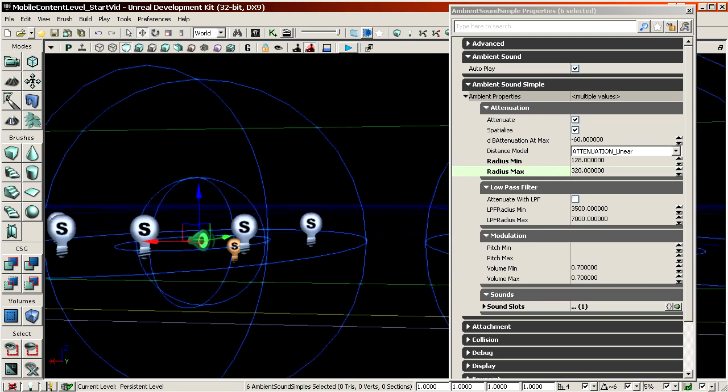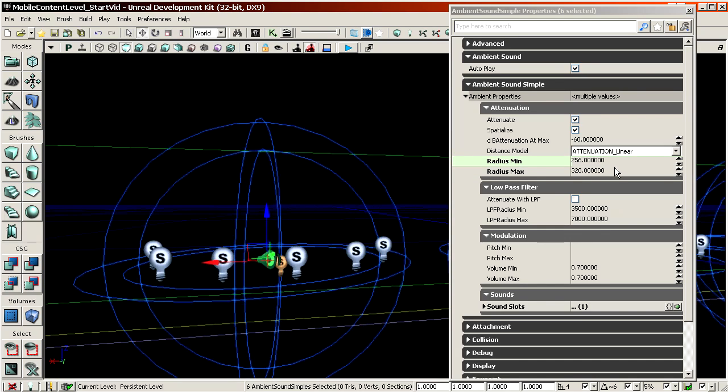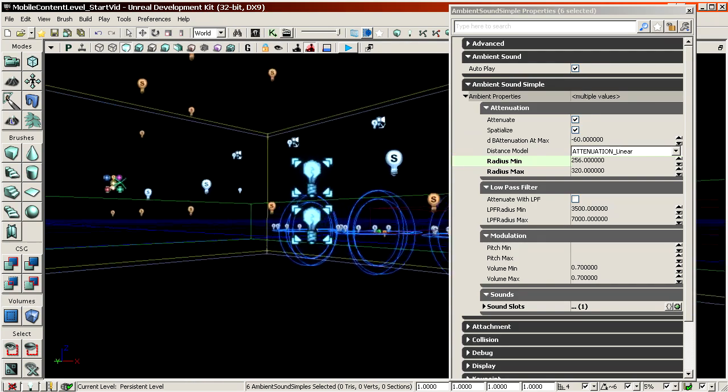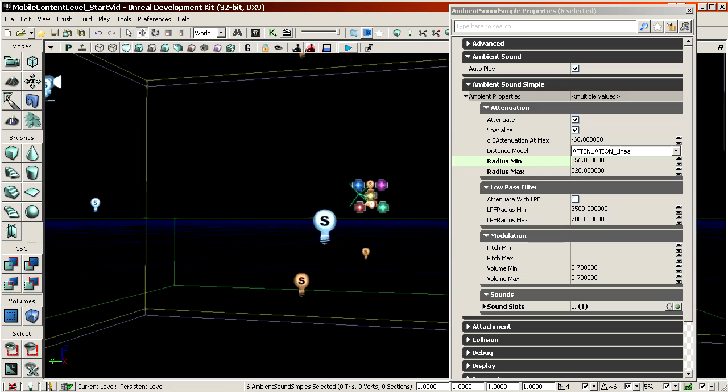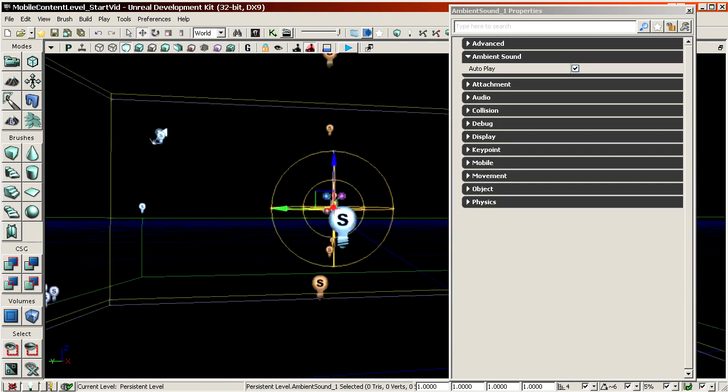So I'm going to do it like this, so it never overlaps, so you can never hear too many sounds at the same time. And I increase the minimum radius a bit, otherwise the sound might be too silent. So this is more optimized. And the fire sound here at the end is fine. It's small enough, it doesn't overlap with anything.